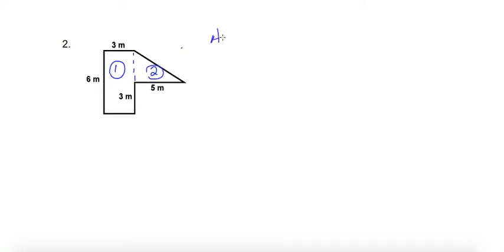Remember that the area of a rectangle is length times width. I'm going to make my length 3 and my width 6. If you switch those around, that's fine. So my length is 3, my width is 6, and when I multiply those together, I get 18. In this example, my units are meters and it's area, so I have to square that.